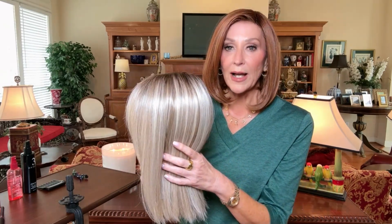Let's talk for just quickly a moment about heat-friendly fibers. Now, in my opinion, straight styles, if you're new to heat-friendly fibers, straight styles are easier. Once you start getting into really wavy styles, now a style like this that just has a little bump under, super easy. Straight like this, super easy. But when you get a curly heat-friendly wig, it's a whole different ball game of how you apply heat to keep the curl, and we'll go over that as well at some point.